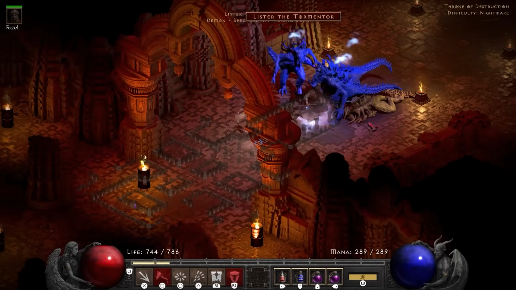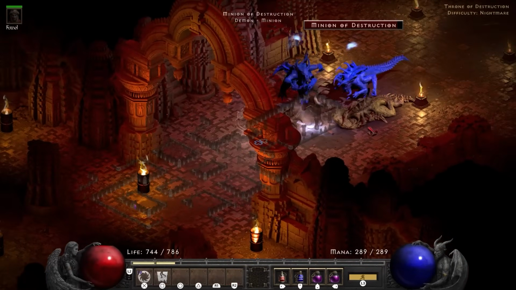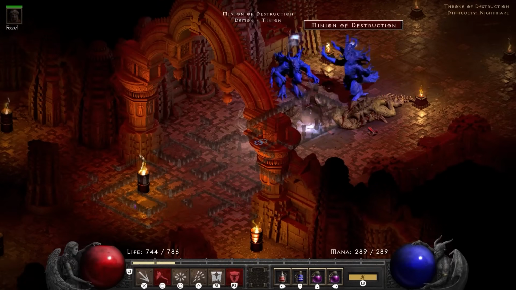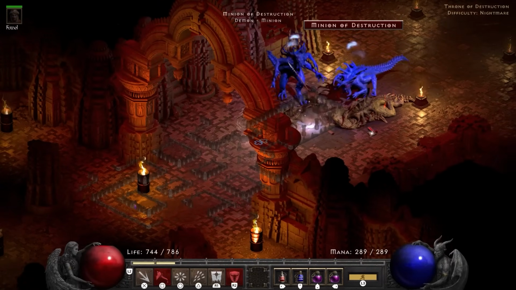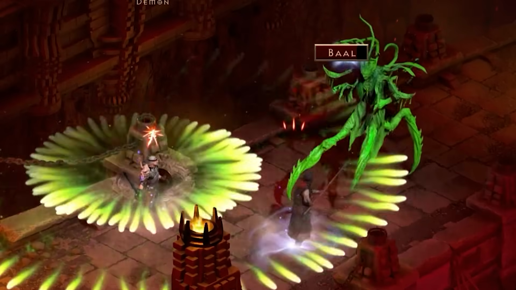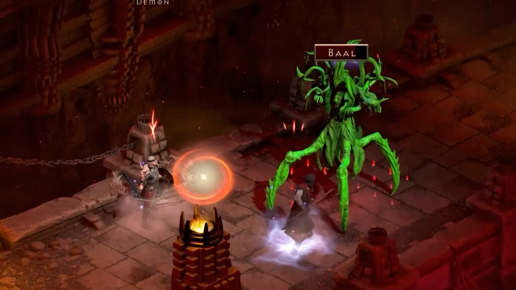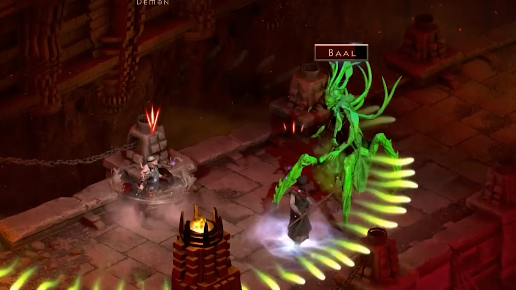And where I couldn't kill them in normal, I do end up with a mercenary just beating them in nightmare because of Decrepify. I mean, he is just making mincemeat out of Lord of the Tormentor, that is nuts. But between the open wounds, the poison, the holy freeze and the decrepify, this actually turns into a very slow but very safe Baal fight.